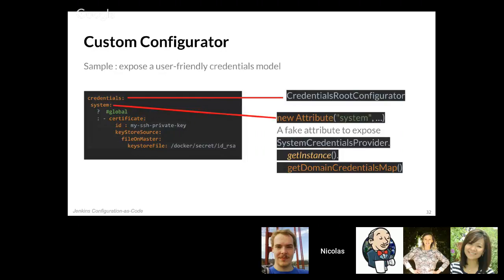We could have something way simpler if we just want to let people configure global system credentials on their Jenkins master with a single element. Here I wanted to experiment with keeping flexibility and see how many lines of code we have to write to offer this support. Oh, right.